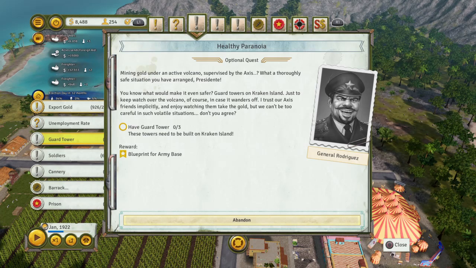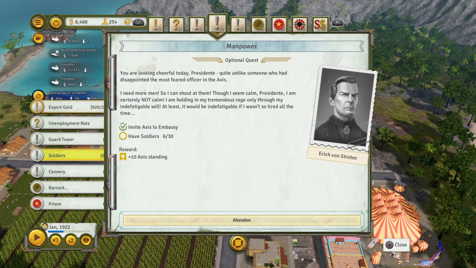So we have the guard towers laid down and being built as we're speaking. After we're done speaking and we're playing the game, sorry. So we're doing that one. We need to get from 6 soldiers to 30 because we have 3 guard towers. We'll get a fair amount between now and the end of this episode, hopefully.